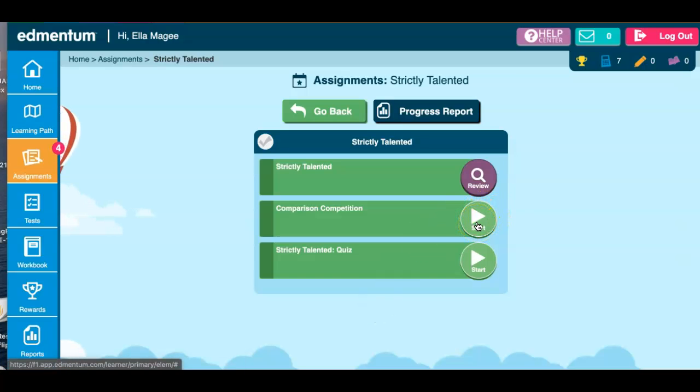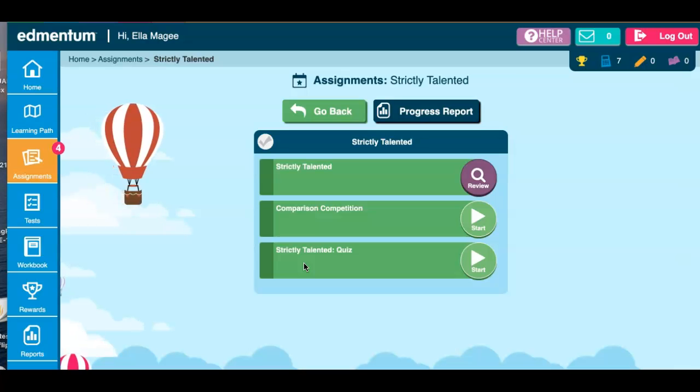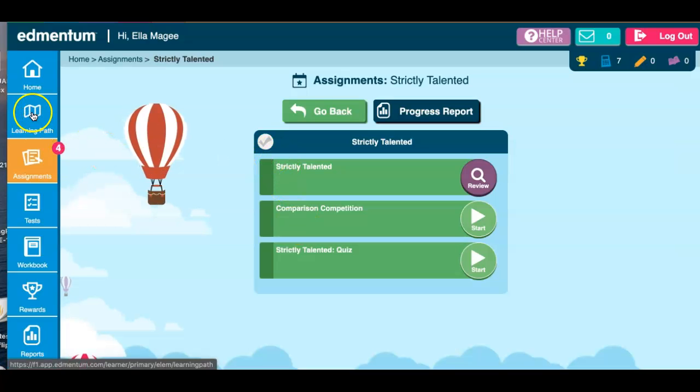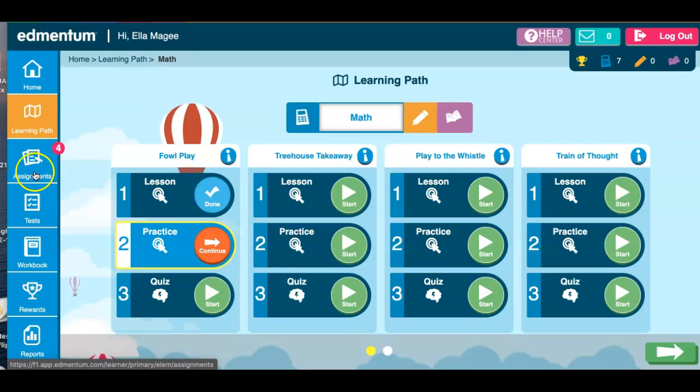Okay, so there are different things that I'm going to put out in the assignment section. And again, sometimes it may be that you just need a little bit of extra help on something, or maybe it's whole group that we're going to go in there. Okay, but this is the basics of Edmentum. Whenever you're not sure what to do, go to Edmentum. Okay, because I will be checking each day to make sure that you are on there and that you are, first of all, in your learning path and doing your math, your language, and your reading. And then if I put an assignment out there, I will make sure I put in Google Classroom that you have an assignment in Edmentum.